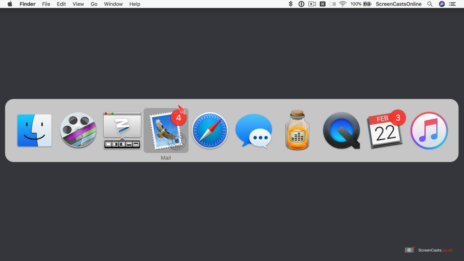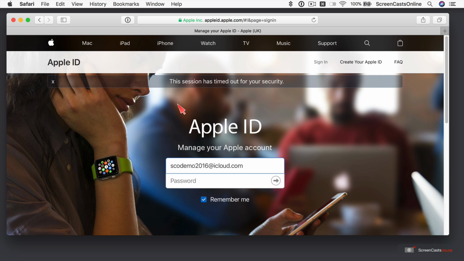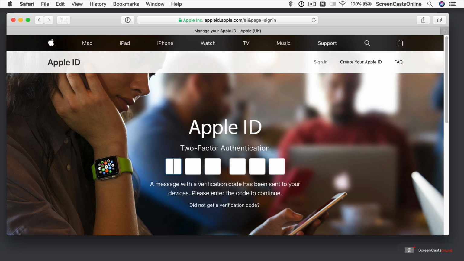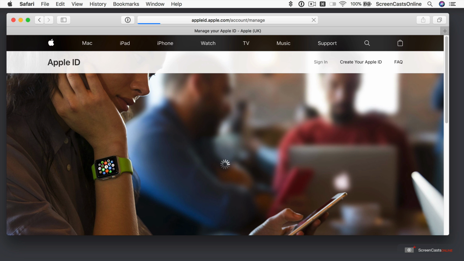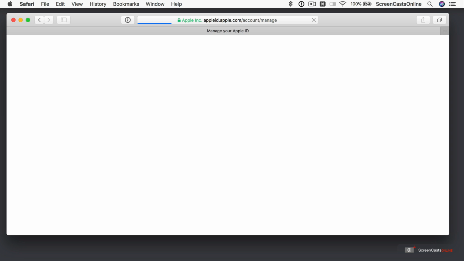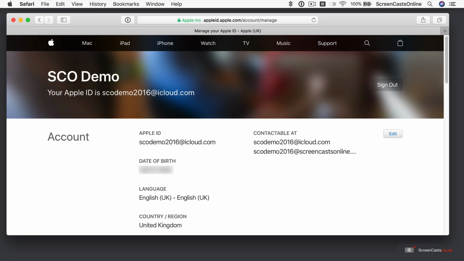So Apple have set up a specific web service to manage your Apple ID, and it's over at appleid.apple.com. So I'm going to sign in with my current Apple ID. We'll hit return. Now I have two-factor authentication set up on this particular device. Across on my iPhone I can see a code, so let me just pop that code in. 952231. And that takes us into the Manage Your Apple ID service.